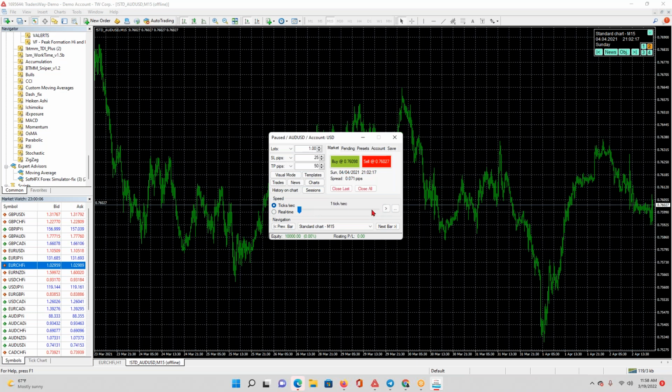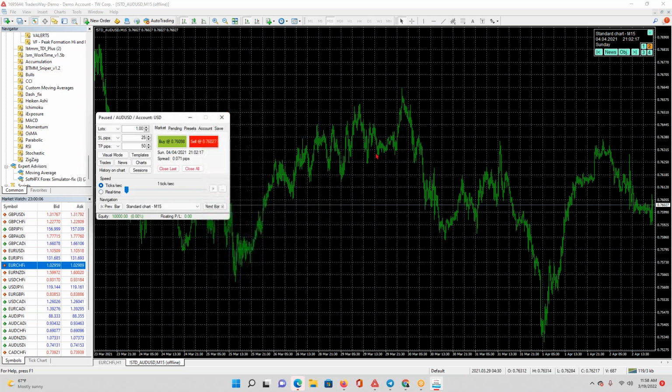How fast do you want that candlestick to go? I don't like using that. I just want to get straight to the point, straight to London. What am I looking at? I like to use the next bar or the previous bar. That's the next candle or the previous candle. I'm doing standard chart, 15 minutes. Okay, that's set right there.